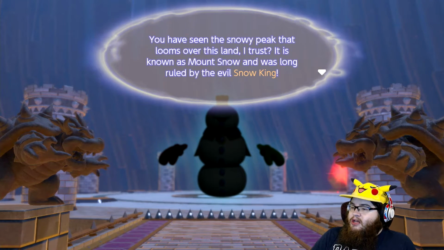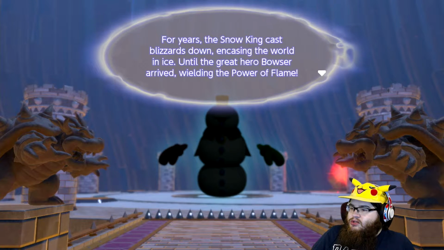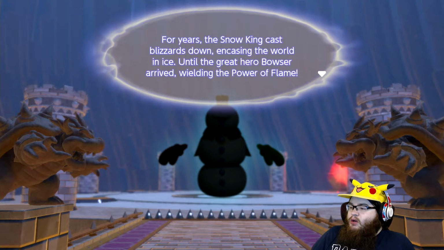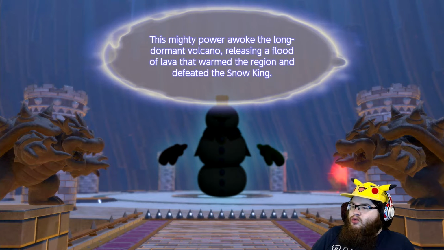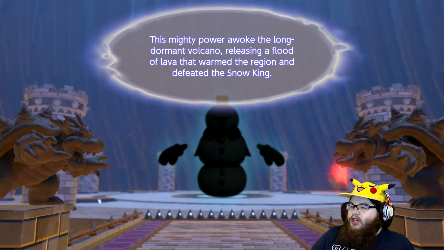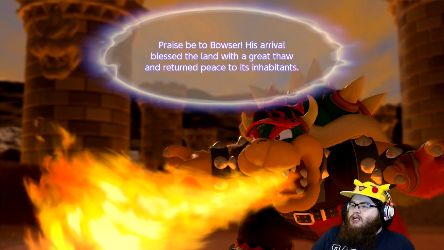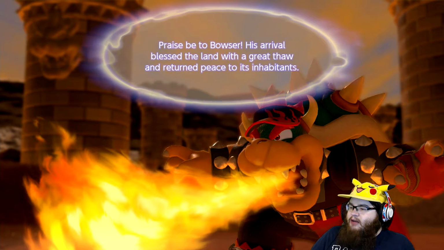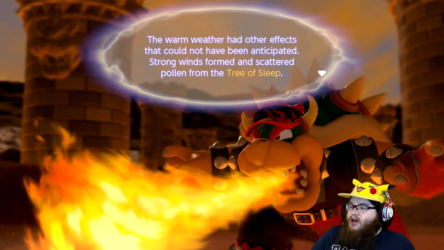You have seen the snowy peak that looms over this land, I trust. It is known as Mount Snow and was long ruled by the evil Snow King. For years, the Snow King cast blizzards down, encasing the world in ice, until the great hero Bowser arrived, wielding the power of flame. This mighty power awoke the long-dormant volcano, releasing a flood of lava that warmed the region and defeated the Snow King. Praise be to Bowser! His arrival blessed the land with a great thaw and returned peace to its inhabitants. If only that were the end of this tale. That warm weather has other effects that could not have been anticipated.